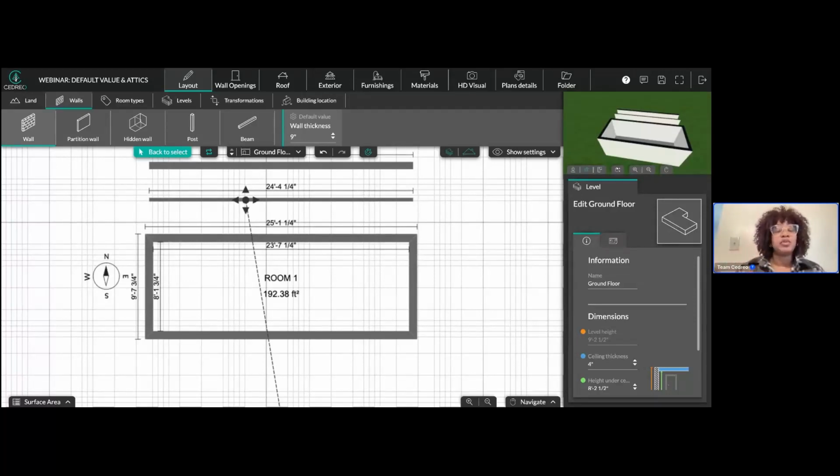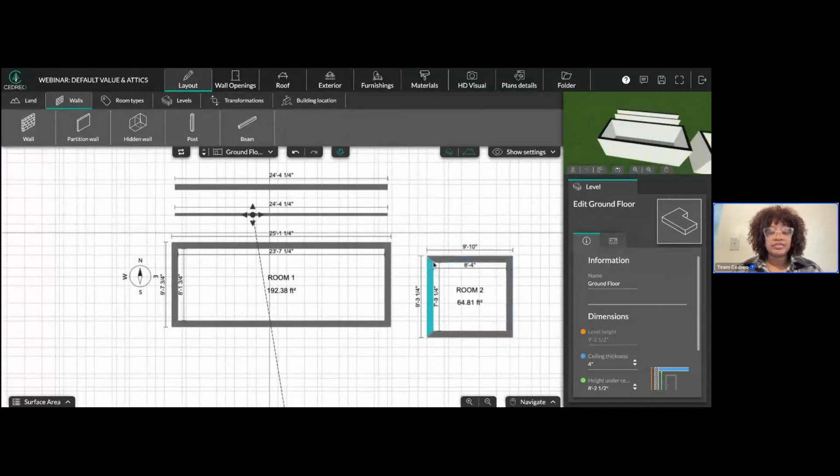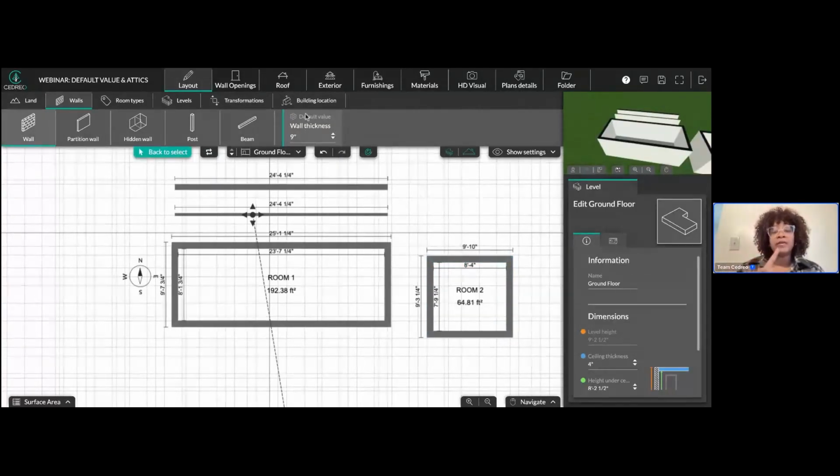But if you wanted to do it per project, just come into the planner. As you click on the wall or partition wall, right here where it says default value, you get to change it for that project. And now since it's set at 9-inch, anytime I go and click on the wall icon to build something else, it's going to be built 9 inches. The thickness is going to be at 9 inches because that's what it was set on this default value for this project. But remember, the default value on the portfolio in the enterprise account, I set it to be 8 inches, which is the first one. So as you can see, for this project, I can set the default value in the planner on the layout step once I click on wall.